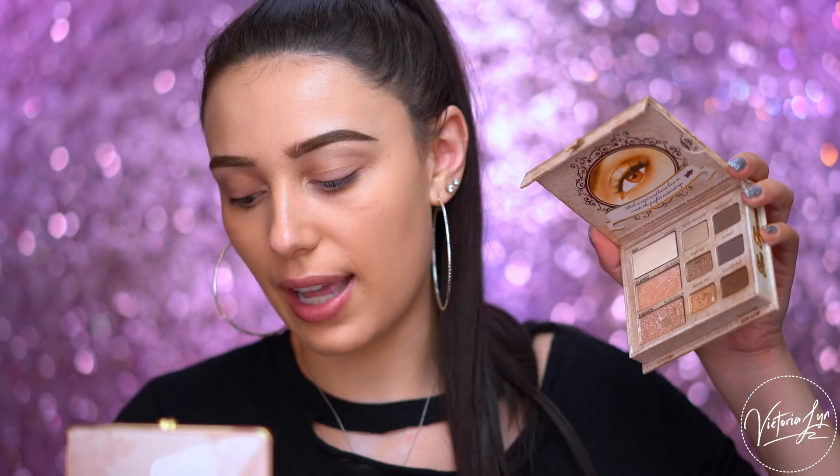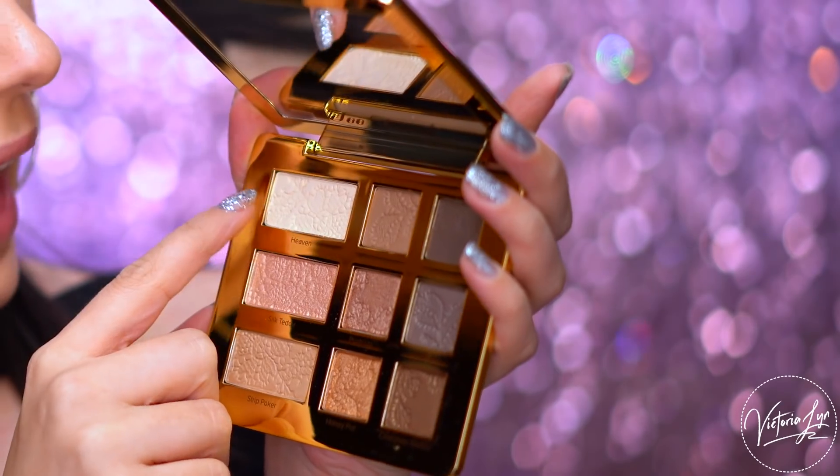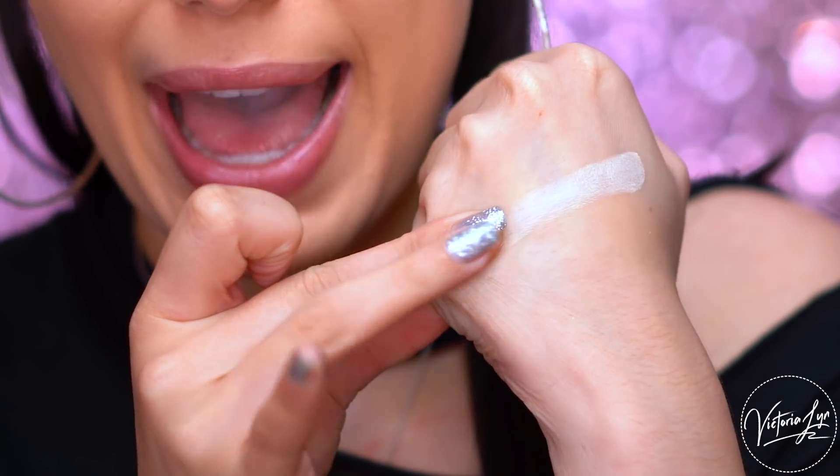This one definitely feels more like an affordable palette and the new one feels a lot more luxury. I really love the way it looks on the outside, but the shades are still classic — I still see colors that I loved that are in the new one. I'm excited to see how they perform. So I'm going to go ahead and swatch these. I just love the lace print that is actually on the shadow — it literally kills me to ruin it. This first shade is like a matte off-white.